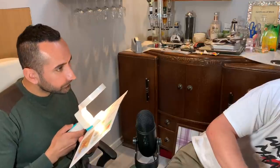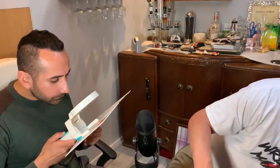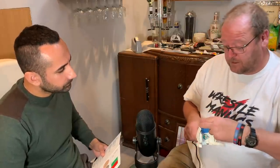Now with this one, you've got two different lenses for magnification. I'm stretching it too far. Not to worry. But it's got different filters as well. So if I take this lens off, you'll notice here, this one is a clear filter, but we also have a blue filter and a yellow filter. These can help where you've got different eye conditions, and they will give you a different light. For some people it won't make any difference at all, but for others it will. Would these be good for things like macular degeneration? They could well be, yeah.